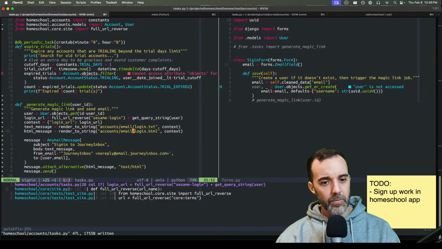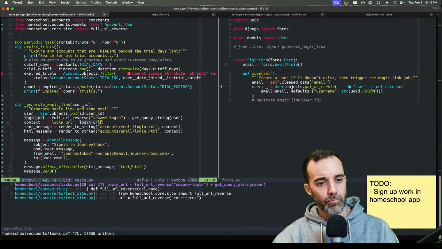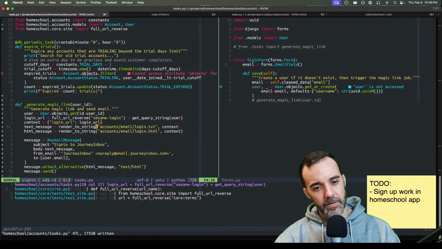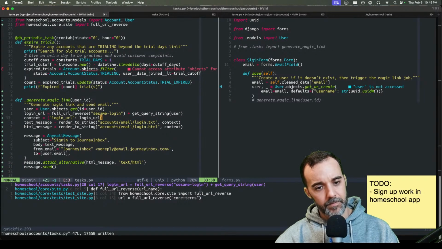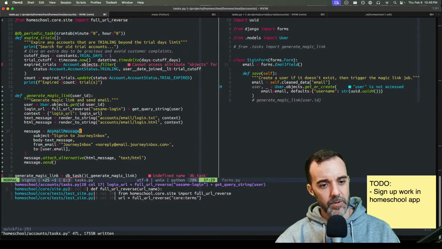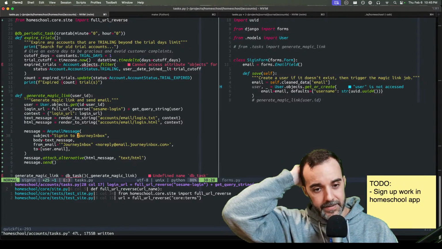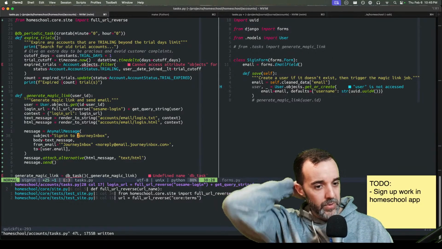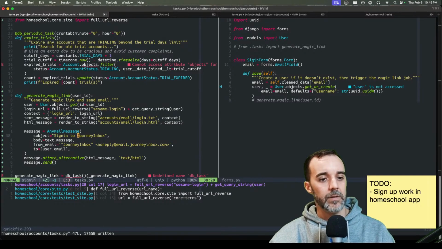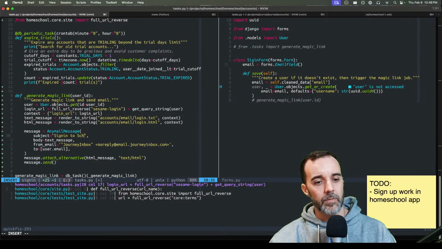Okay, so this will fail at the moment because we don't have this template. This is also clearly not tailored to School Desk yet, so we have to update that.